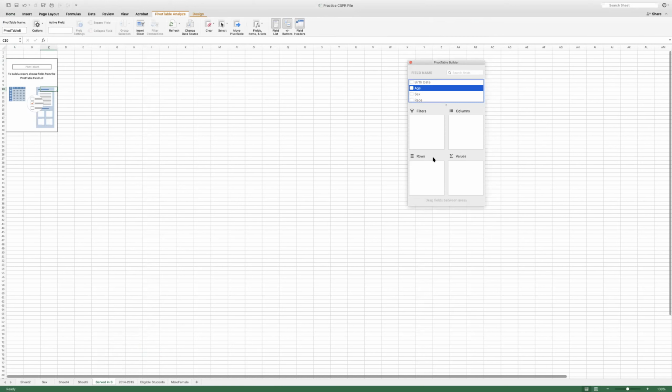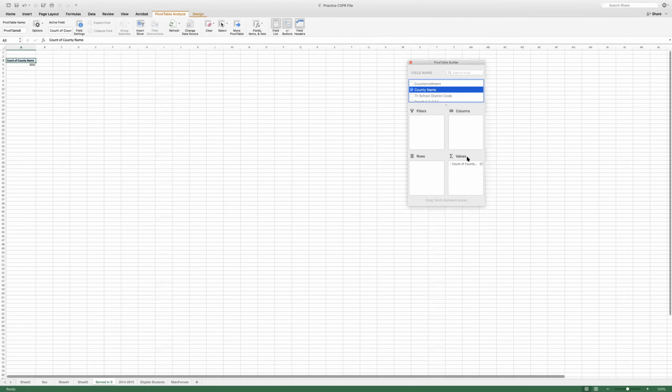Tell me, what do you think should be in the filters, columns, rows, values? I want to be able to see who was served in summer, and I'd like to be able to see it by county if at all possible. What do you think? Give me your suggestions. So county name, where do we think we want to put that county name?